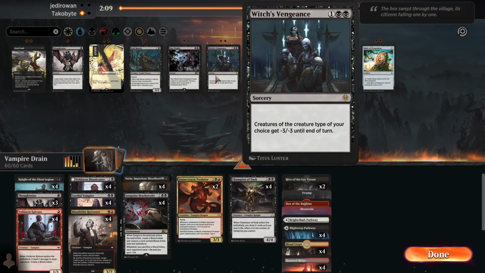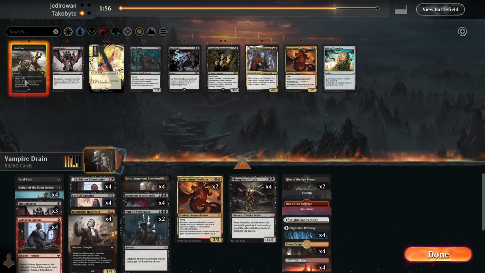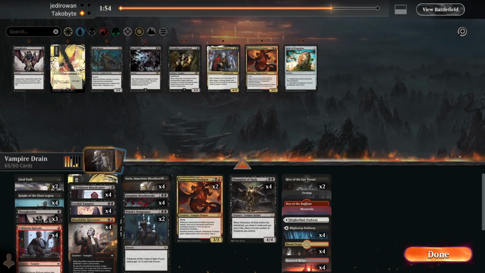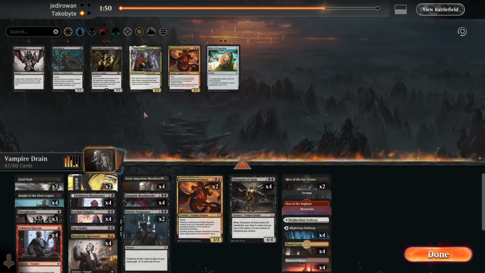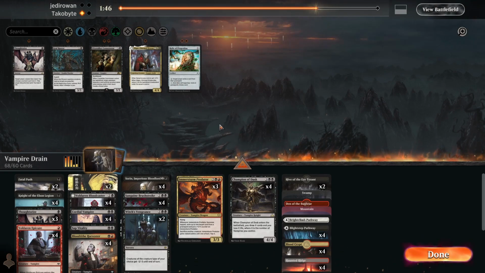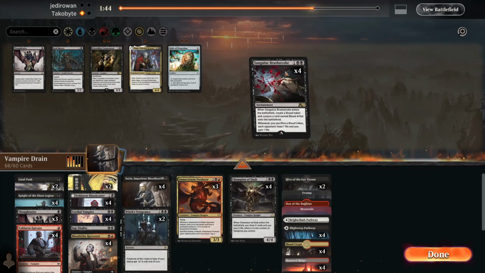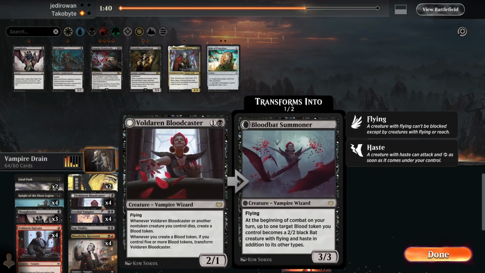Okay, so Witch's Vengeance is why I put this in my sideboard. For matchups like these. Fatal Push is good. Doomblade's good. Zap Vitality's good. I think I do want to play an additional copy of Predator as well. Brushstroke is bad in this matchup.